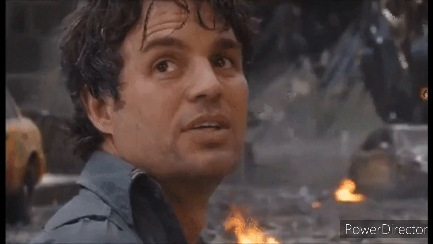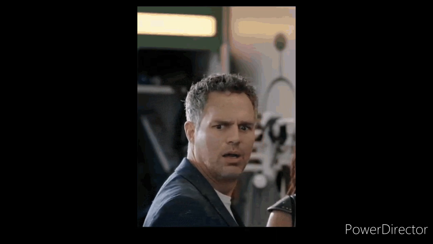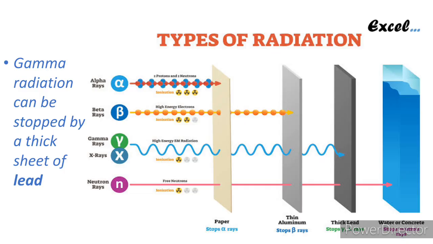If you are fond of comic stories and books, you might have seen that there is gamma radiation and everything changes, right? Well, those are comics and nothing on that scale can ever occur. Gamma radiation can be stopped by a thick lead film. The difference between gamma radiation and X-rays is that X-rays are generated outside the nucleus and are less harmful compared to gamma radiation. Gamma radiation is emitted from the nucleus of an atom.